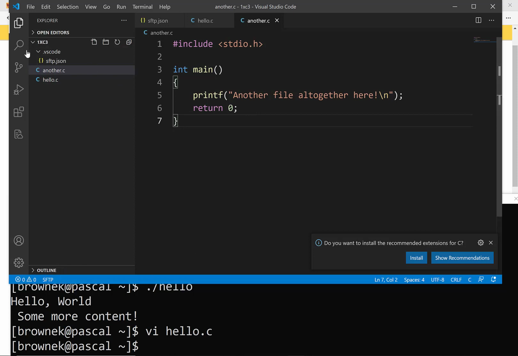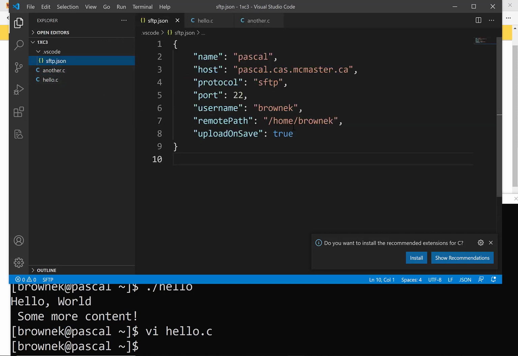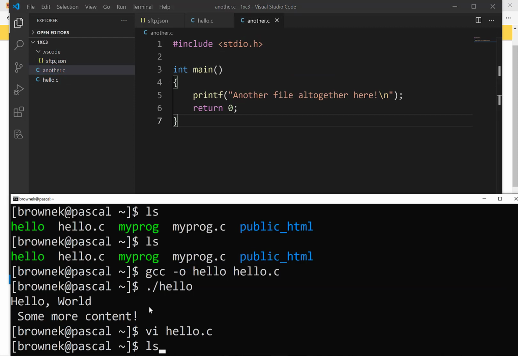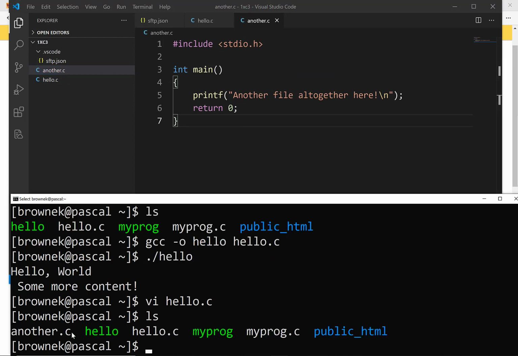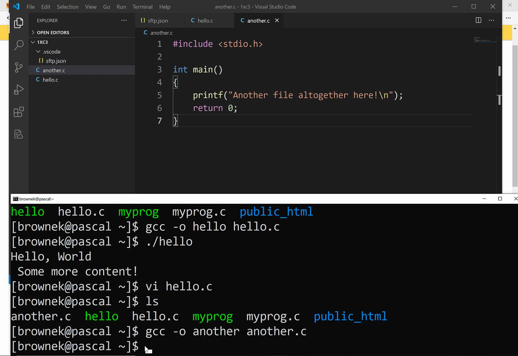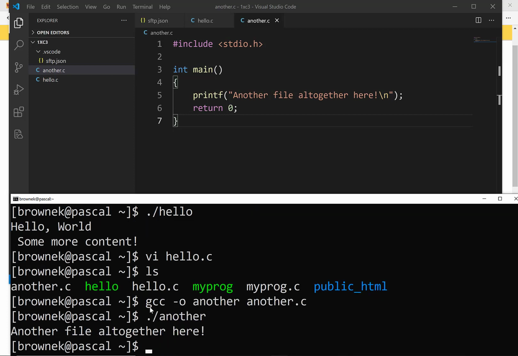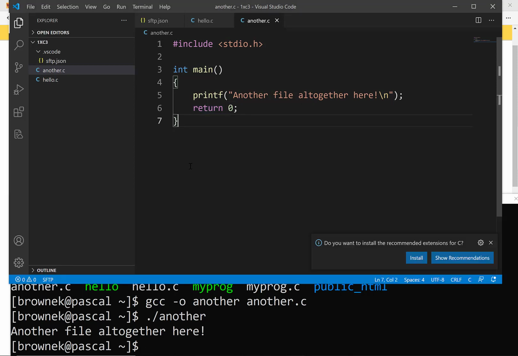What's happened is, because it's in this working directory, and because I've got it set to have everything that I save here saved over in this remote path, it'll actually already be over here. So if I say ls, I see that I've got another.c there. And I could then compile it and run it, right? So this can be a nice little way to set up an environment for yourself where you can edit in a nice text editor like this and have it automatically transfer over here and then just run GCC and so forth.